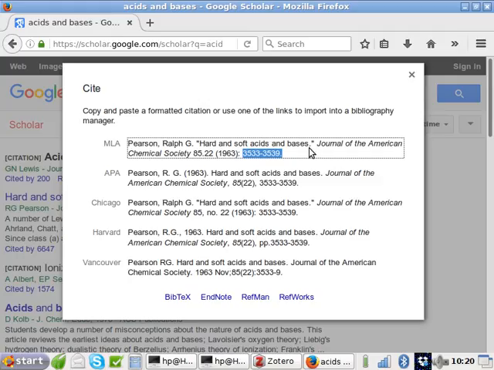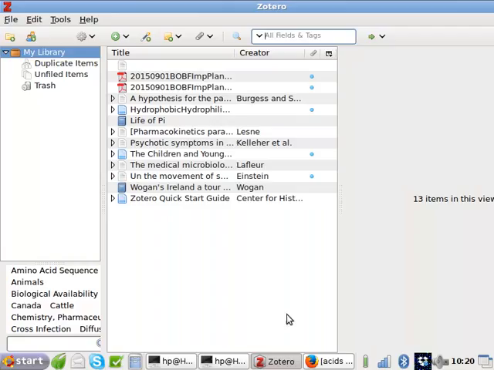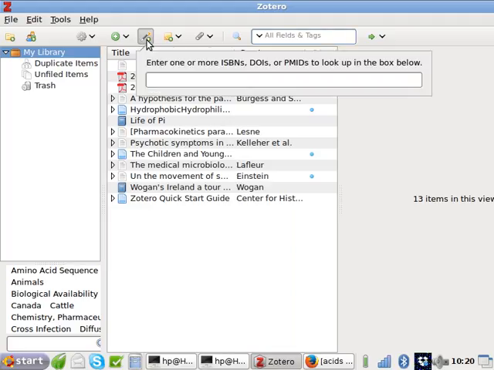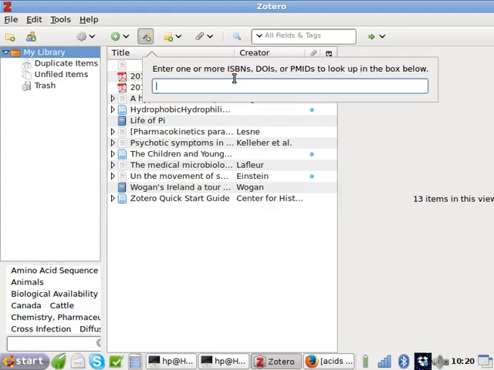Okay, so at the end of most articles, there's the ID number, and this really makes it convenient to add it to Zotero. So what you do is copy the ID number. And then you go to Zotero, and you can see there's a little wizard add button here. Can you see that one? Add items by identifier. If you click that, it will ask you for the ID number. So if you paste in the ID number and press enter, it should find this article for you and add it to your list. So now it's searching for the article.